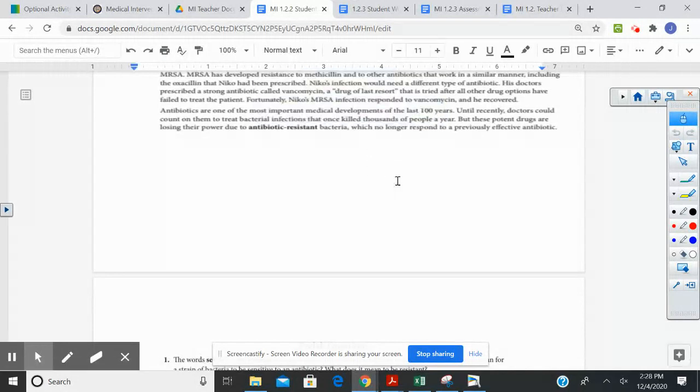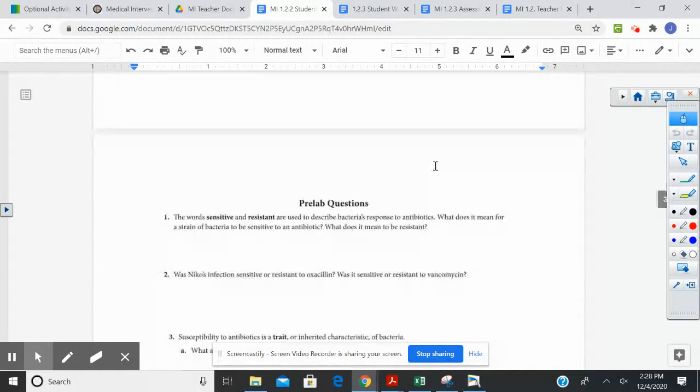We hear about things like MRSA. It's methicillin resistant Staphylococcus aureus. So it's a staph bacteria, but it's methicillin resistant. Methicillin is an antibiotic that normally can kill the Staphylococcus bacteria, but this strain is methicillin resistant. So it's harder to destroy.